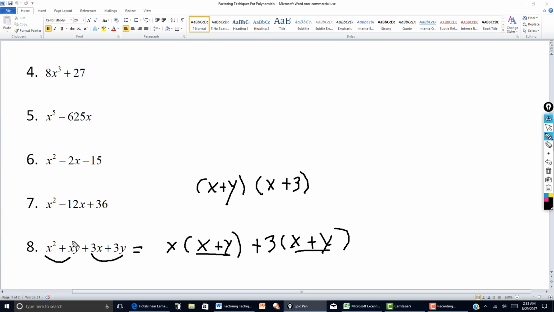And of course, factoring polynomials is very useful when you're solving equations, when you're finding the zeros of a polynomial, when you're simplifying rational expressions. Okay, you apply factoring techniques to solve the problems. Now, in the next video, we'll look at more advanced problems, basically using the same formulas, but at a more advanced level. So I hope these will help you out in your studies, and we'll see you in the next video.